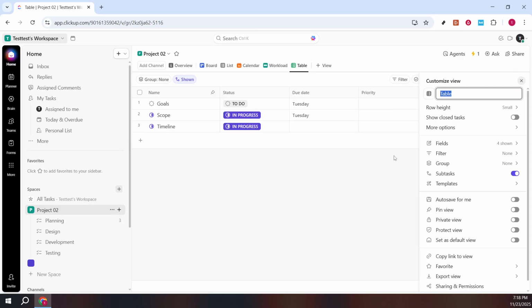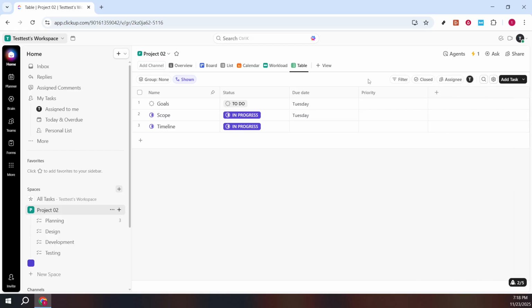Before you start typing, take a moment to customize the view. Use the column controls to show or hide fields, drag columns to reorder them, and resize them so your key information is easy to scan. If you want spreadsheet-like power, add columns such as numbers, drop-downs, dates, or checkboxes. You can also sort and filter to focus on what matters. Think of it like applying filters or sorting in a spreadsheet. Grouping by status or assignee is another handy way to organize the grid without changing the underlying tasks.